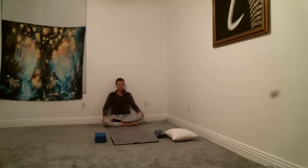Sit up tall. But if you're super open, you need more, you can place the foot to the inner thigh or your knee. And then you're going to slightly lean forward. Take your left arm out, thumb down. Swing your left arm behind the back. It helps to lean left a little bit so you can crawl the hand up higher, middle finger on the spine. And then sit up tall, center up.